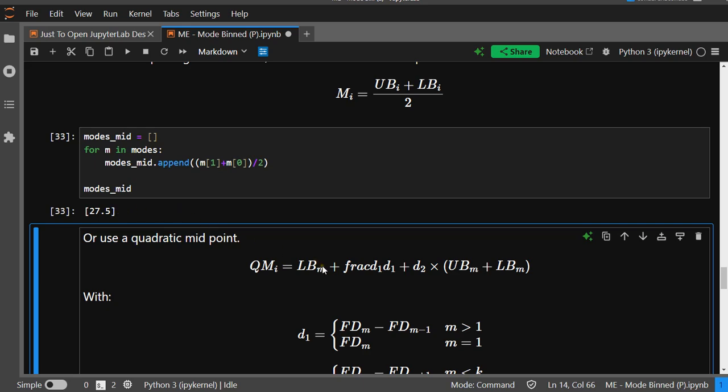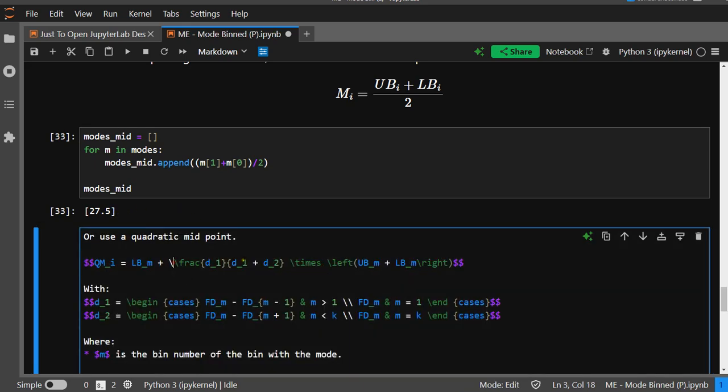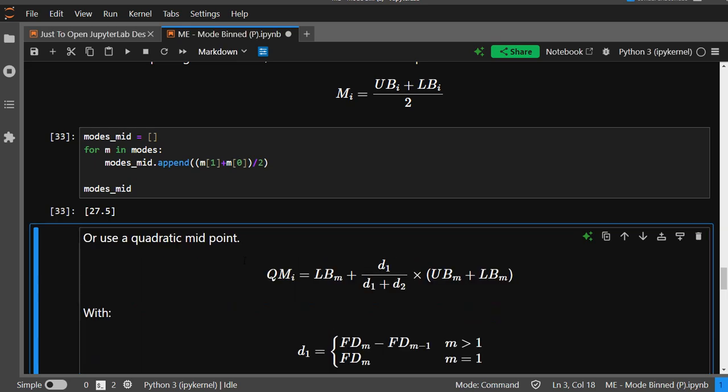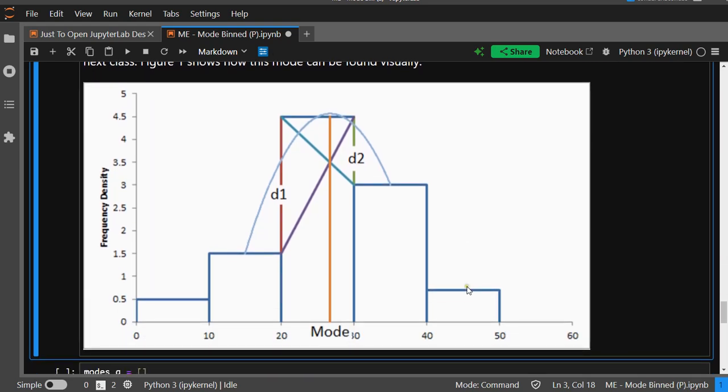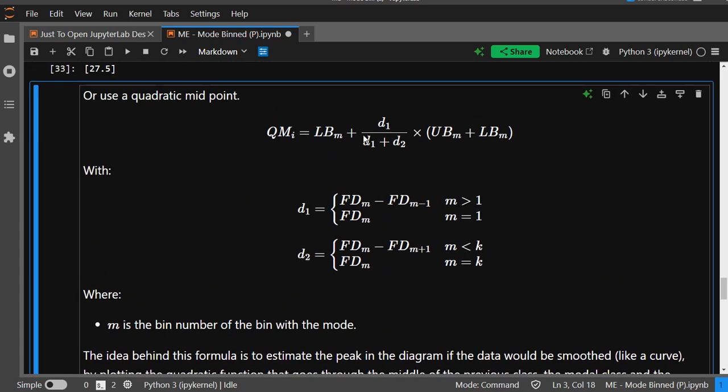There's also something known as a quadratic midpoint. Sorry, the formula seems a little bit off. Now it looks good. It looks like this. It tries to actually have a visual for that. It tries to smooth the data a little bit and then determine where the mode most likely is within this bin. The formula for that looks like this. As you can see, what this needs is the frequency density of not the modal bin only, but also of the one before it and the one after it.